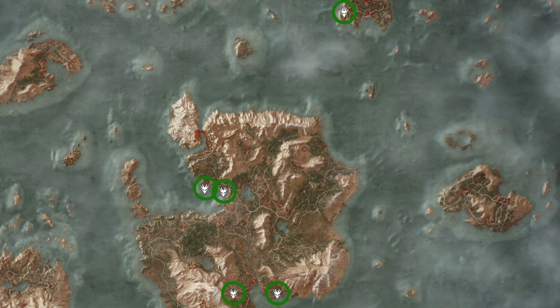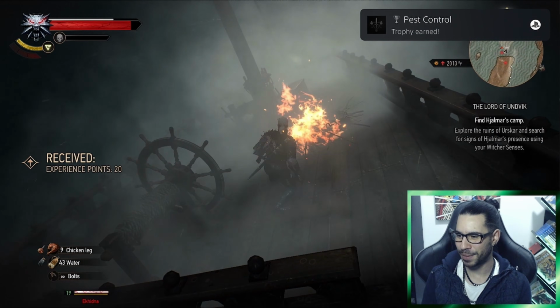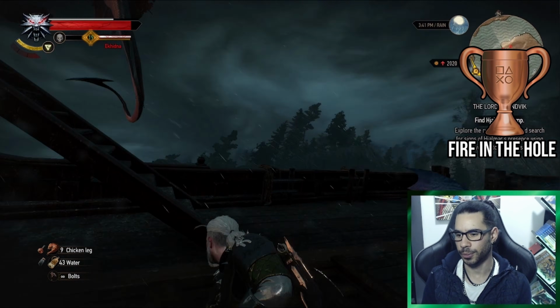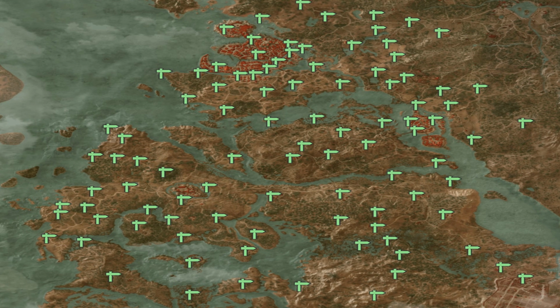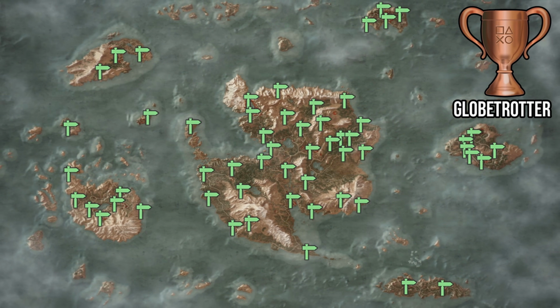Make sure you clear all monster nests while in Skellige, as there are only 5, to pop the Pest Control trophy. By this point, I'd cleared a few others in other regions, so I popped the Fire in the Hole trophy as well for destroying 10 monster nests. Shortly after this, I'd found 100 fast travel points across all regions, so I popped the Globetrotter trophy. Don't worry if you haven't got this yet, you can always get it later on.